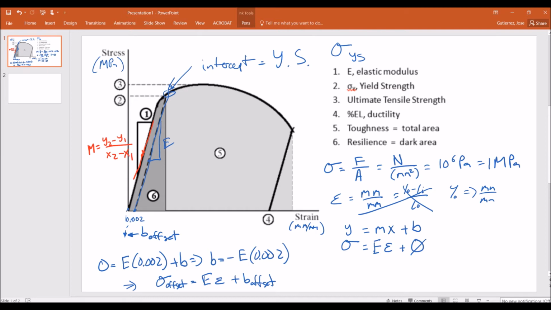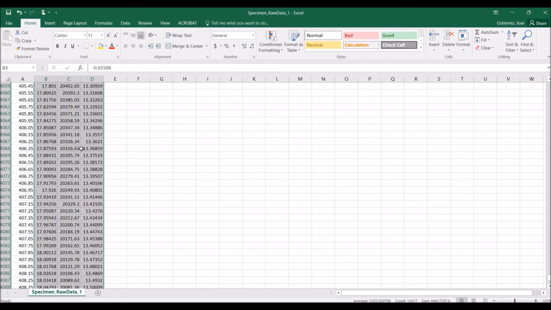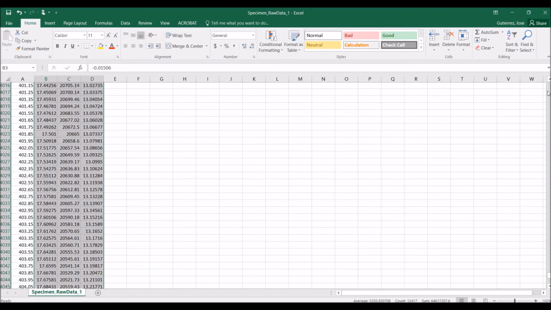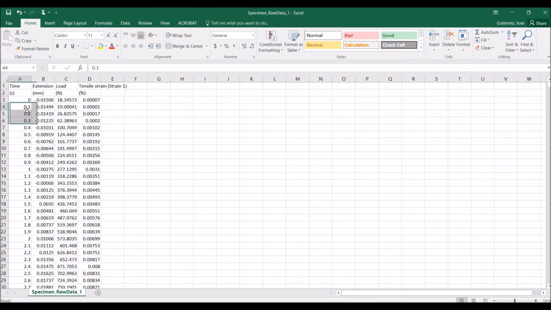And to calculate the tangent modulus, in our data we're taking a data capture every tenth of a second. So if you go back to our raw data, I'll show you here. In this raw data, I'm capturing every tenth of a second. So to smooth out my fast data capture, I will take my tangent modulus as the slope for every 1 second of data capture.